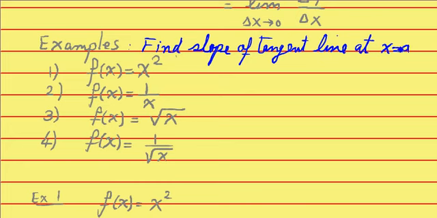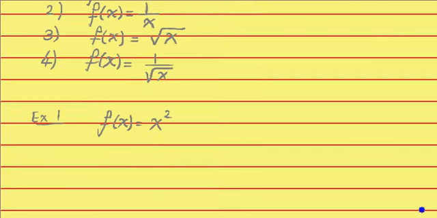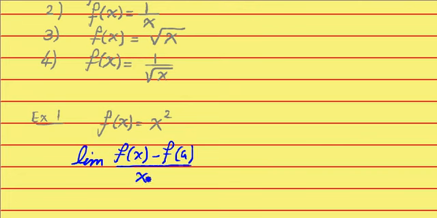Sometimes they give a specific number for you to work with. Sometimes you have to work with a parameter or a letter or a variable. Let's go with that. We have had several exercises with numbers themselves, so let's just work it out at a general point a. So what is it that I want to calculate? I want to calculate the slope of the tangent line, which we said is f of, no, I'm going to use this notation now, f of x minus f of a over x minus a.